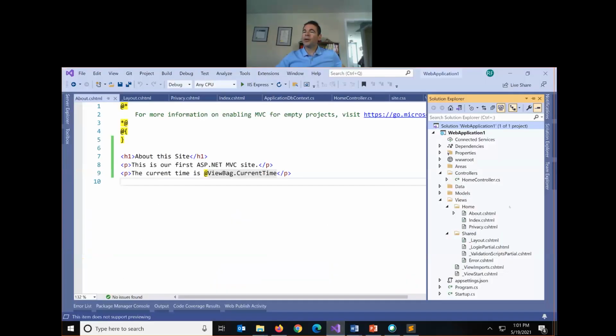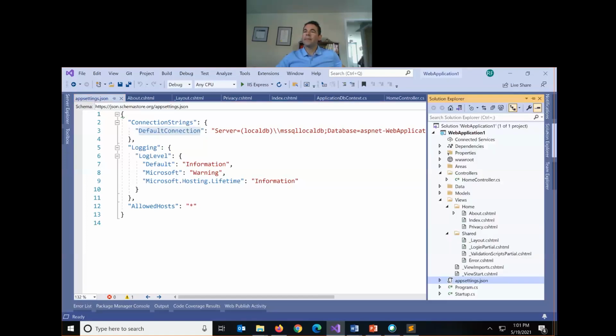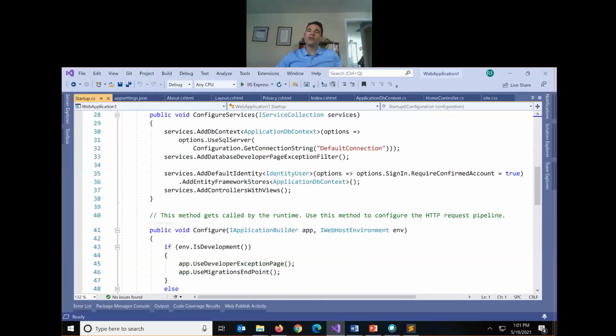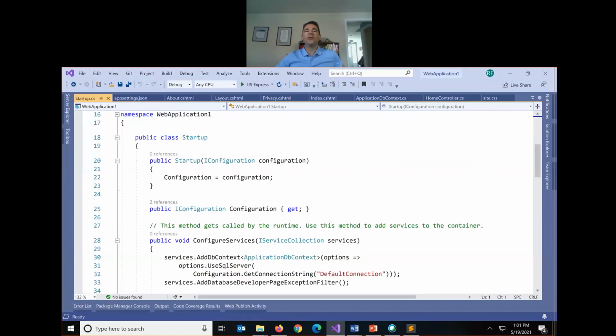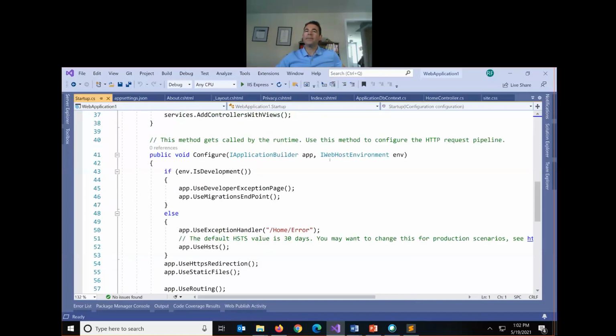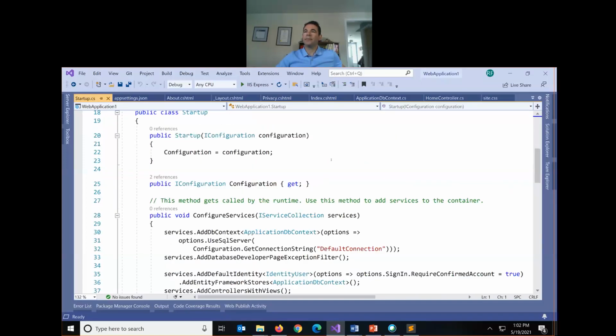A couple of other files we're going to work with are appsettings.json. This is a configuration file. So things like our database connection string, which we'll work with in a few weeks, API keys, things like that, they go in this JSON file. And for any startup code, we have a Startup.cs. So if we want to configure things like security or social sign-in, we'll configure them in this startup file. So we'll work in here a lot later on. These are kind of like boilerplate files that we can override and customize.